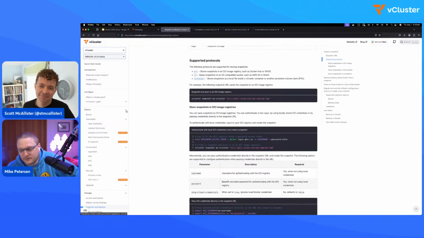But the snapshot and restore too is good for disaster recovery, and it's good for just playing around, because while you should be doing it a certain way, not everyone is going to do it that way. And it's nice to have the option to mess around and play with stuff, especially as you're learning and you don't understand all those other concepts, like, how do I do CI/CD? How do I just rebuild this quickly? How do I make it declarative somewhere else? Right. Like, it kind of gets you there a little bit better.